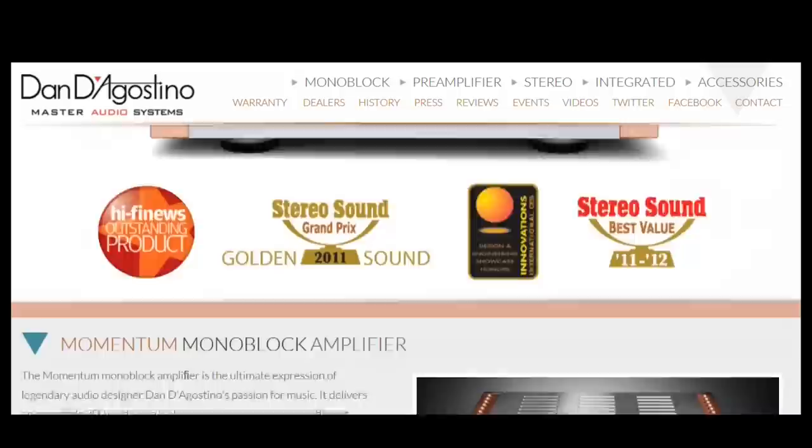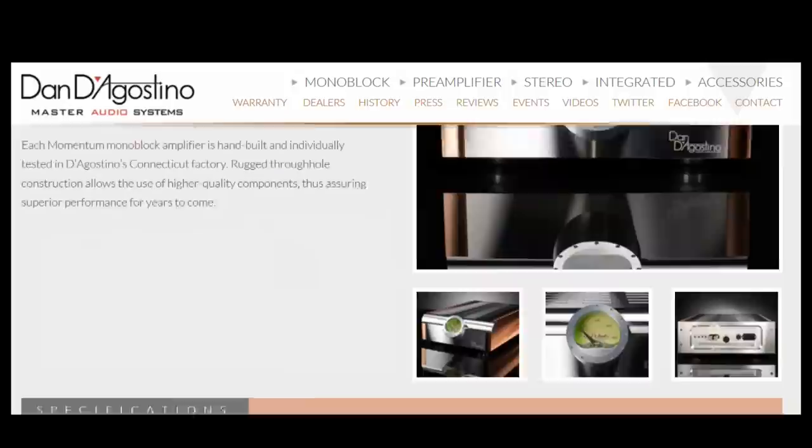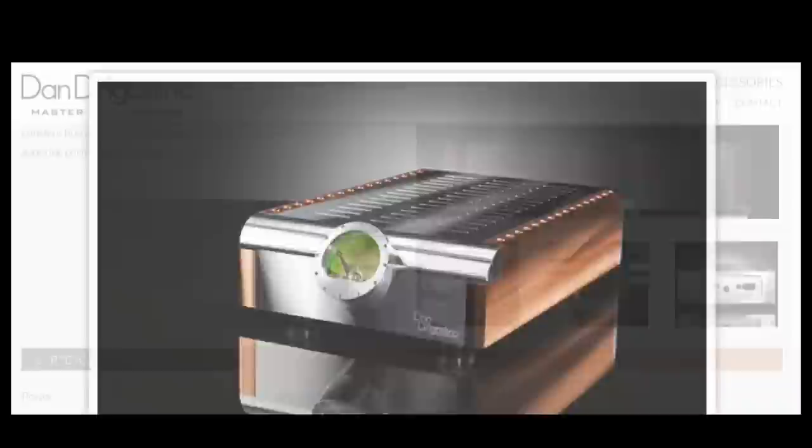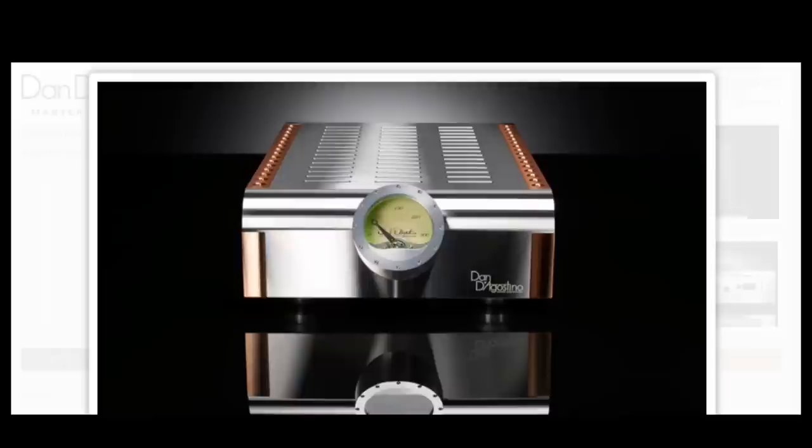The sculpting of the front panel was a vision I'd had for a long time, but I'd never been able to put it on paper and make it look good. After a lot of 3D renderings, scaling, and dimensioning, I got that look down pretty well, and we've refined it since we first designed it. We really are making stuff that looks like audio jewelry. I like incorporating things important to me in my life — watches and cars. I wanted to make something that when you unwrap it, it's like an expensive watch, with detail on the knob and the meter — like early Bugatti gauges that stuck out of the dashboard.